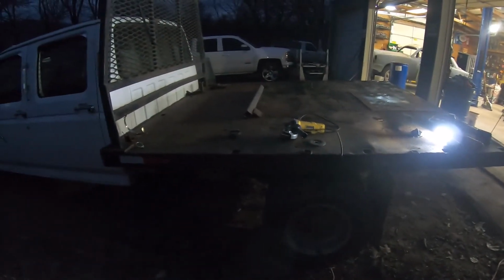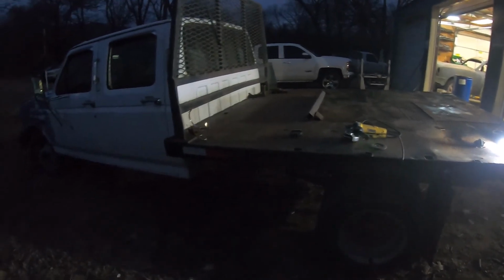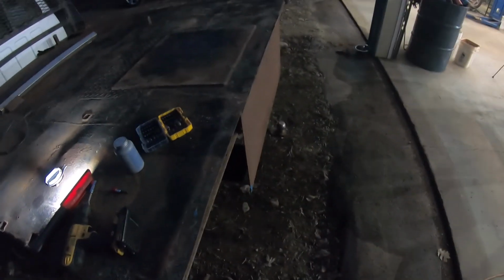Today I'm going to be working on the new flatbed for it. Not new, but new to this truck. This came off, I think, an F-550 or something like that. We've already cut a couple of feet off the back end, and we're working on a new plate on the back for the taillights and wire hookups.